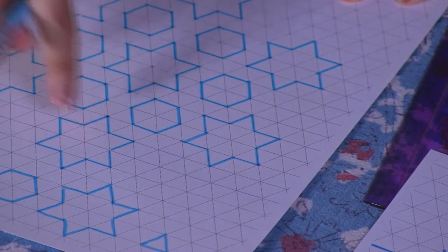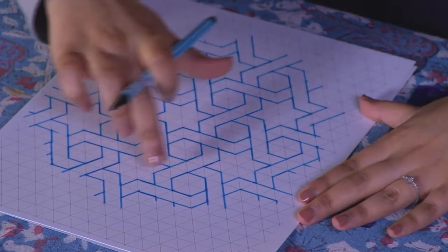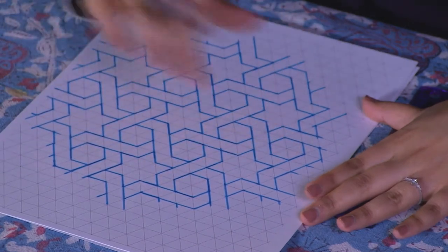So now we have six stars, one in the middle, and six hexagons. So we have these spaced out with about one triangle width in between each shape. Now what I'm gonna do is we're gonna take this and we're gonna turn this into this pattern here. So this pattern, if you look at it, you have the star in the center, you have six stars on the outside, and then you have these hexagons. There's some additional hexagons here that we'll draw in.